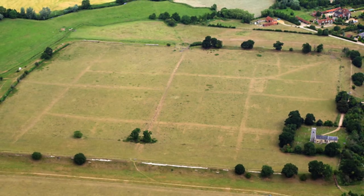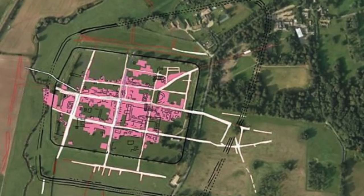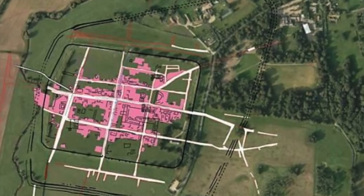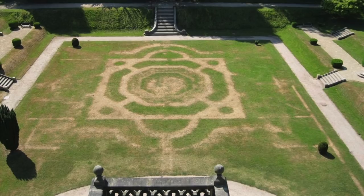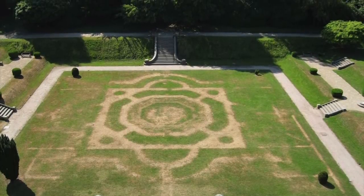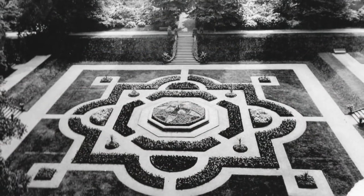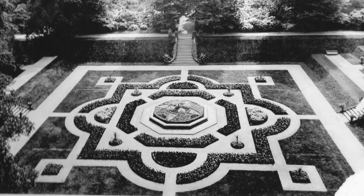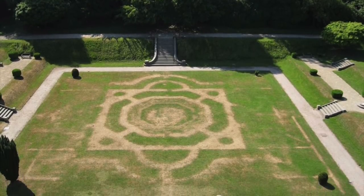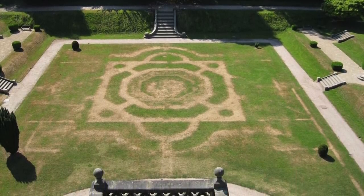In England, the weather has helped archaeologists have another look at the outlines of Venta Icenorum, the Roman-British predecessor of Norwich, which was first discovered when RAF planes flew over it in the summer of 1928. One of the most visually stunning sights has been the outlines of what has been dubbed the Ghost Garden of Gawthorpe Hall near Burnley in Lancashire. Designed by Sir Charles Barry in the 1850s but covered up after the Second World War, National Trust staff have now discovered previously unnoticed features that may actually predate Barry's work and could date back to as far as the 14th century.